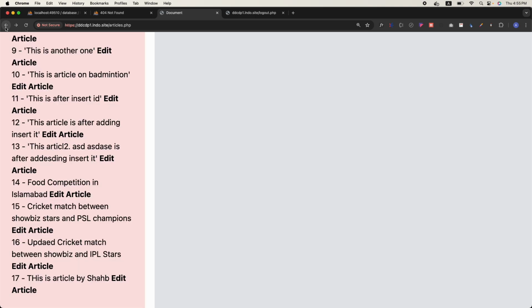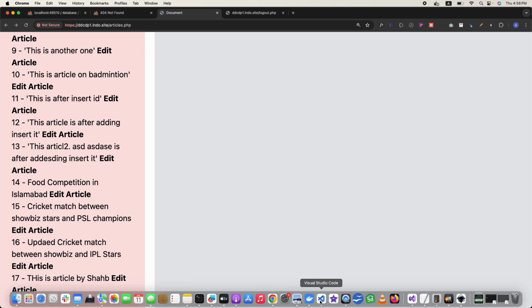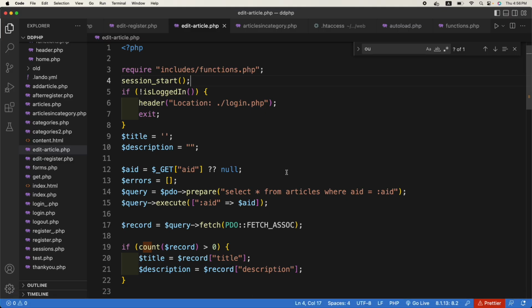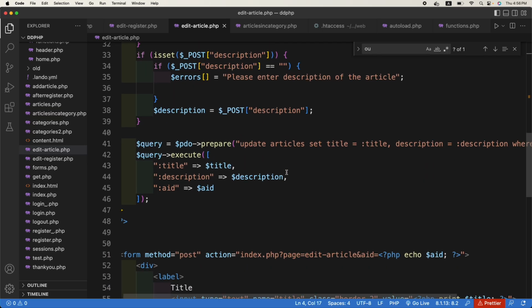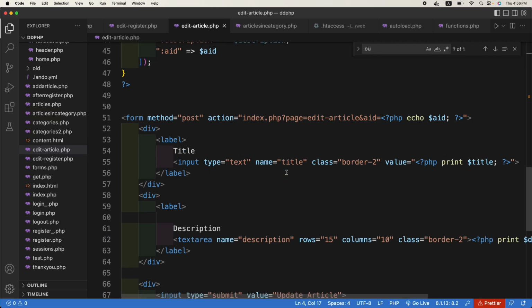Good, it will be the login page because we are not logged in, but at least we are seeing the links. So how to hide these links? Anybody? If the user is logged out, we should not be seeing these links. We should probably give a condition to that dummy link. Exactly. So if the user is logged in, then we'll show that.